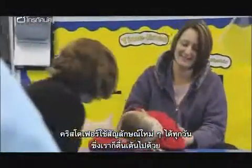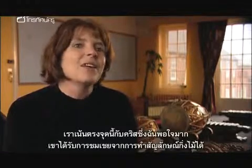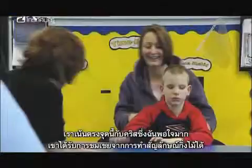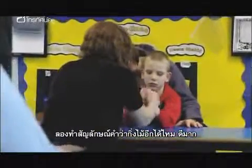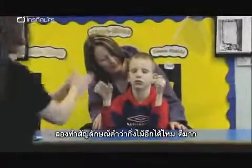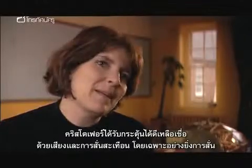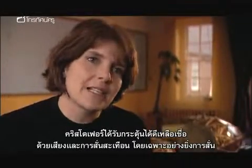Look. Christopher is picking up new signs on a daily basis, and we're getting quite excited about that. So we're focusing on that with Chris, and I was very pleased with his signing. He signed stick and was congratulated for it. Can I have more signs? Can you show me? Stick. Oh, well done. Christopher is incredibly motivated by sound and vibration, in particular vibration.